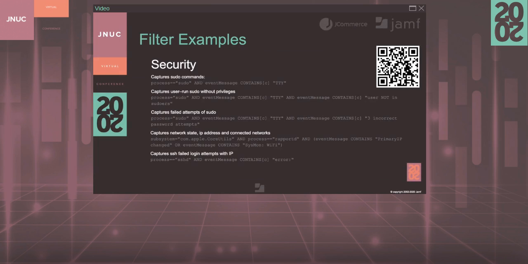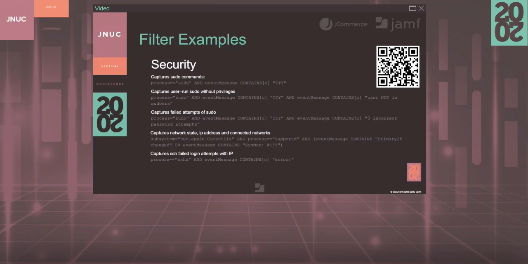Let's start with grabbing security events. With sudo command, as you probably know, with great power comes great responsibility. You can capture every message typed by the user in terminal. First filter will capture all events involving sudo process and message sent to terminal. Still, you can modify filters to be more granular. Maybe some users are trying to use sudo even they are not in sudoers file, are standard users, or are not authorized. Second and third filters will send logs about these events.